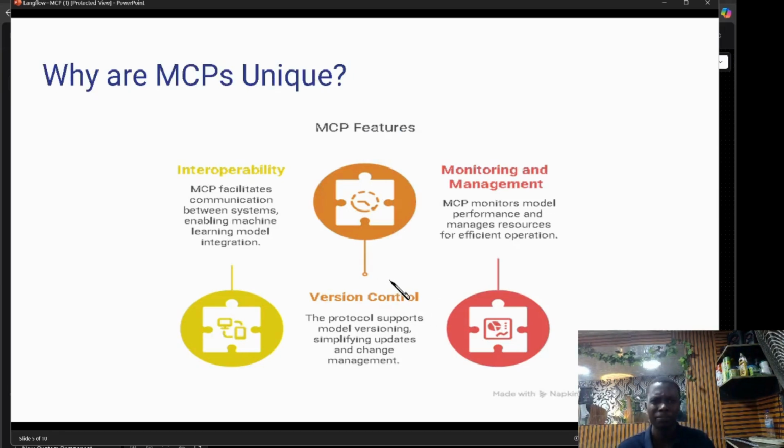So why is MCP unique? MCP facilitates communication between systems, enables simple machine learning model integration, monitors model performance, and manages resources for efficient operation. MCP also acts as a version control which supports model versioning, simplifying update and change management.